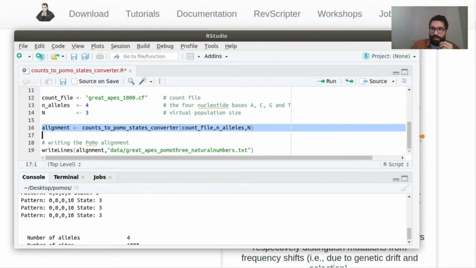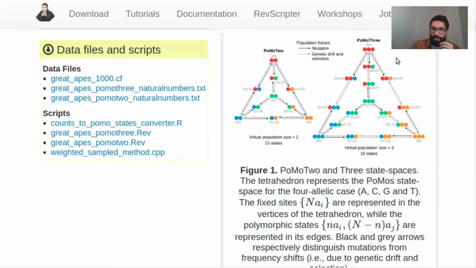So essentially, what it's doing is recoding the count files into this state space here, okay? And one thing that I will tell you now is that the fixed states are the first ones to be coded. So the 3A is 0, 3C is 1, 3G is 2, and 3T is the state number 3.